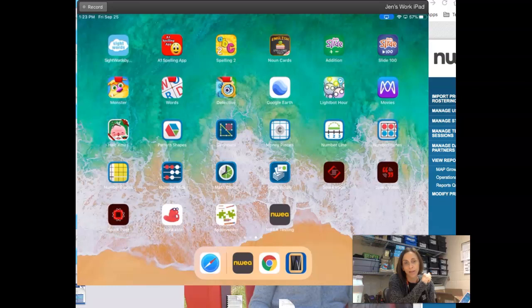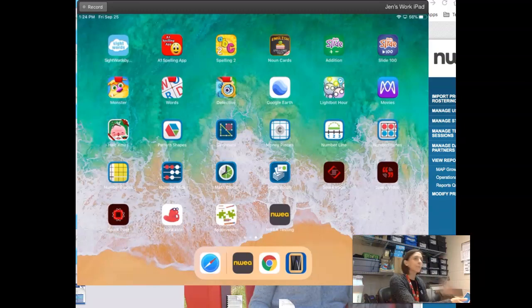I wanted to go over the NWEA app that you will find on your child's iPad. We use this app each year for our kindergarten through second graders to take the MAP test, okay? So I wanted to take a minute to show you the app and what resources you have available to use with your kids at home. Everything I'm showing you here, your child's teacher will also go over in person at the school, and also remotely with any of the students who are remote learning from home, okay?